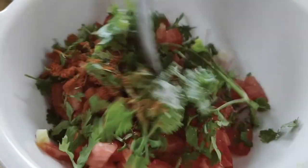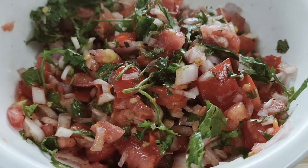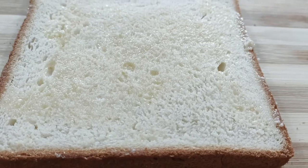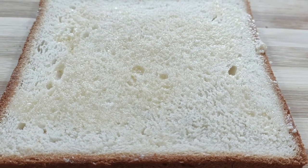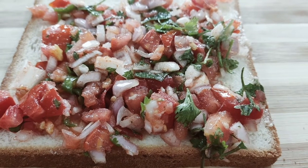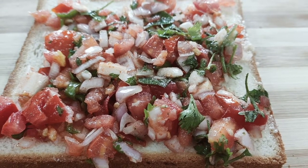That is, one sandwich will be having only this plain filling. The other sandwich will be having a Manchurian sauce with the filling, and the third one, the filling, Manchurian sauce plus the cheese. So we are going to prepare three sandwiches using this filling.